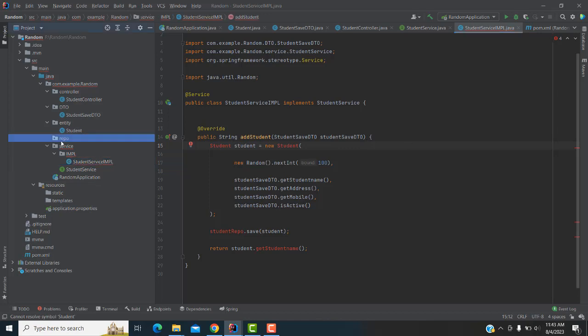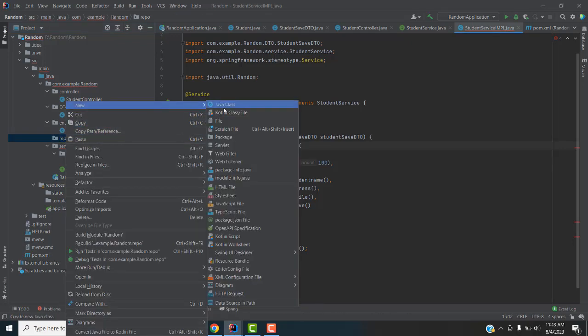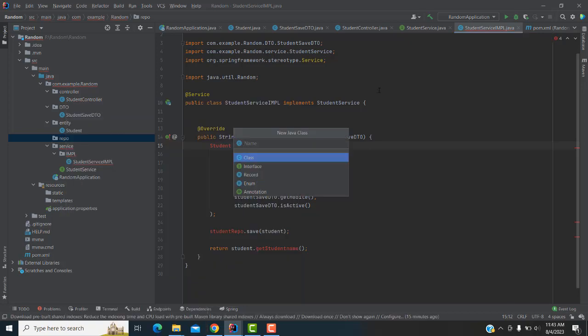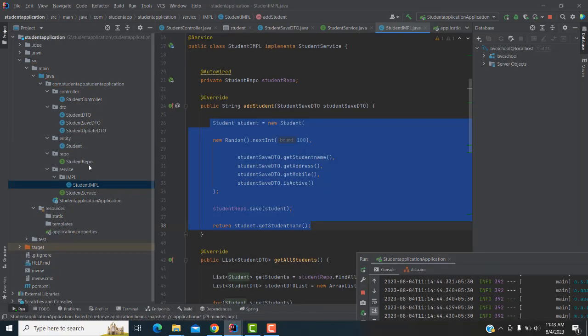So here we have the repo. We have to add the student repo as well. This is an interface, also named StudentRepo, right? Student repo.